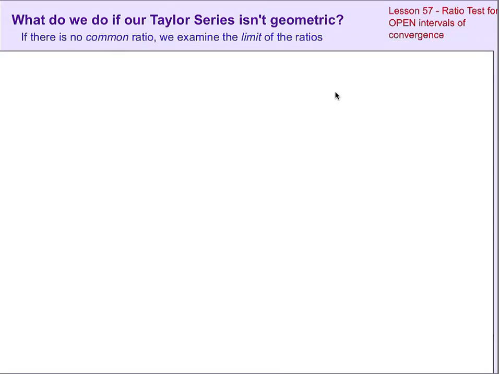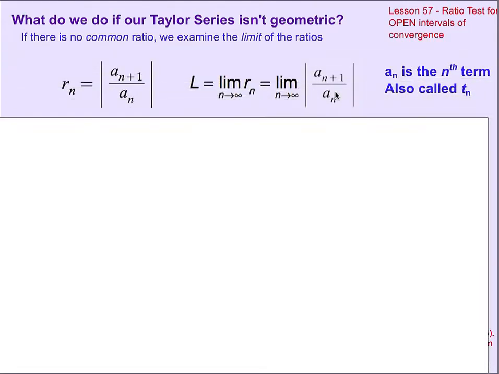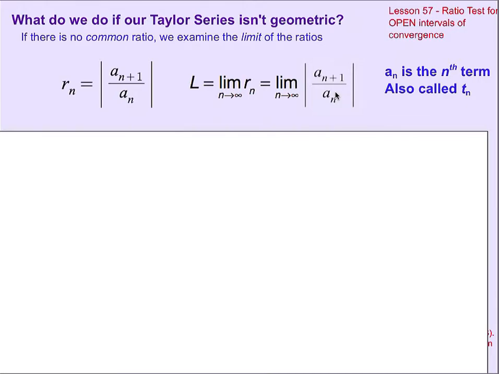If there is no common ratio, if it's not a geometric series, what we're going to do is look at the limit of the ratios and pretend that's the common ratio, and we will check and see if the absolute value of that limit, which is just as good as the common ratio as far as we're concerned, is less than 1. So we're going to find this ratio. We can't just call it plain old r, because that implies that the ratio is the same for every pair of terms. So we use this notation r sub n to mean the ratio between the nth term and the next term after it, the ratio of any term, a sub n plus 1, divided by the term before it, a sub n.